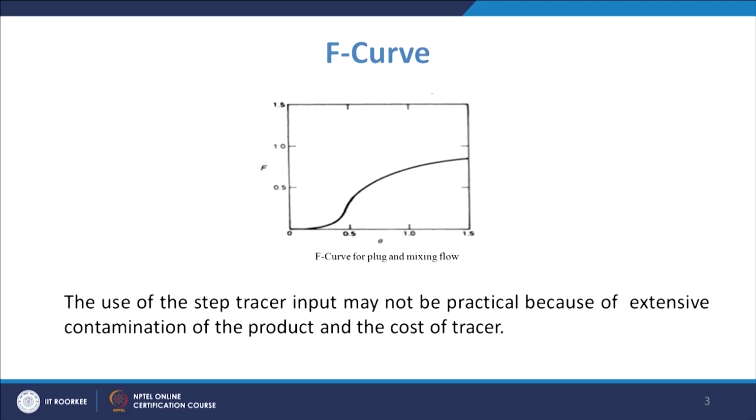You may like to have the concentration analysis at the exit, but that will certainly contaminate the whole steel. So, that is one issue. Another issue is that since you are continuously supplying, it also adds to the cost factor. So, the cost of tracer will be another burden. Because of that you try not to use it practically. You better go for the other kind of analysis like the C curve or pulse input.